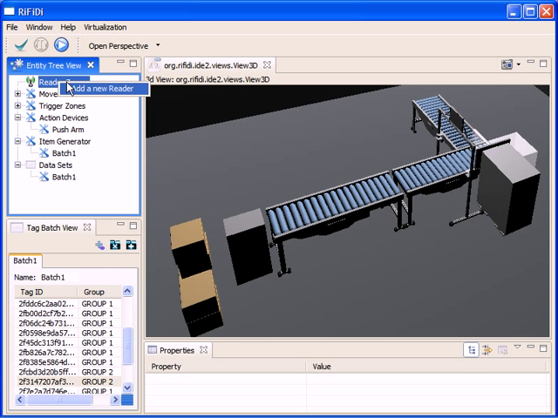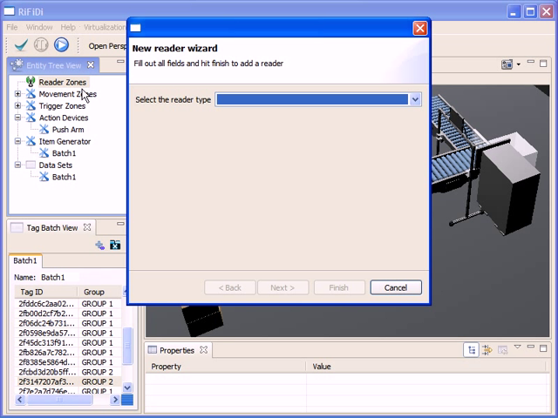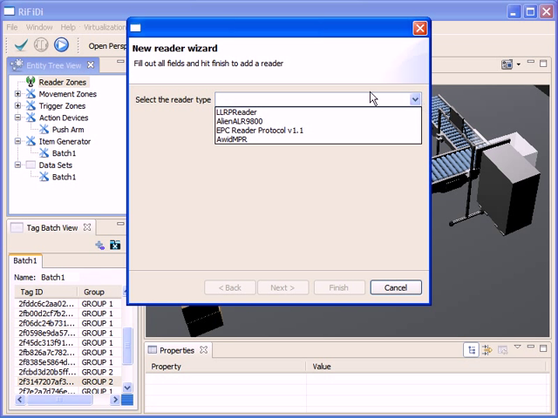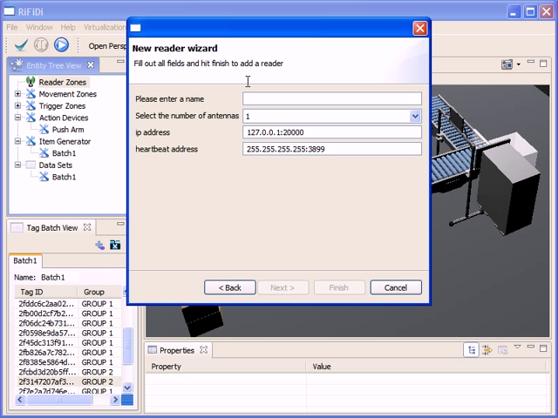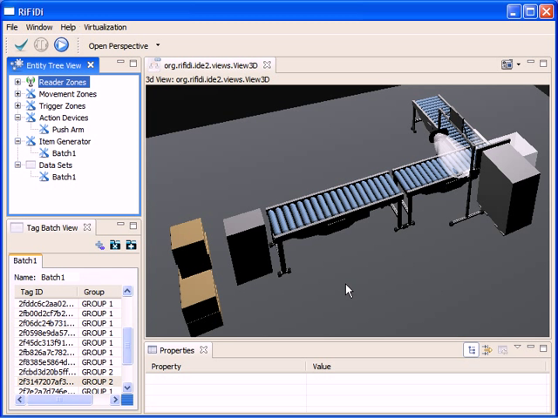So we go in here, we add a new reader. And this brings up a reader wizard where we can select among some of the popular readers that have already been emulated. Let's start with an Alien. And leave the defaults and create it. And here you see a visualization of the antenna of the Alien reader. Essentially at this point, you now have the scene ready to go.